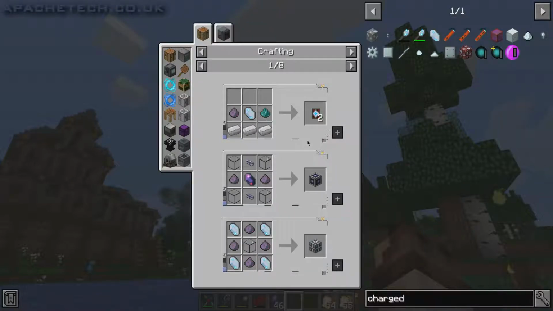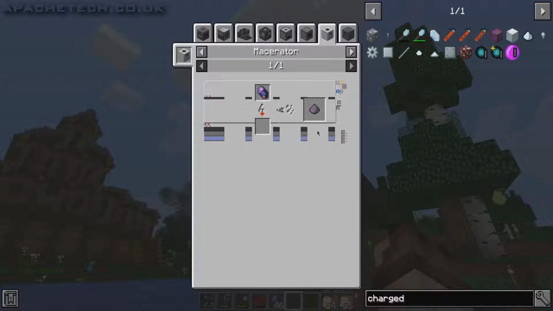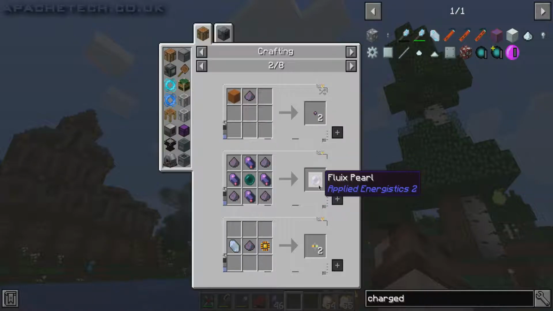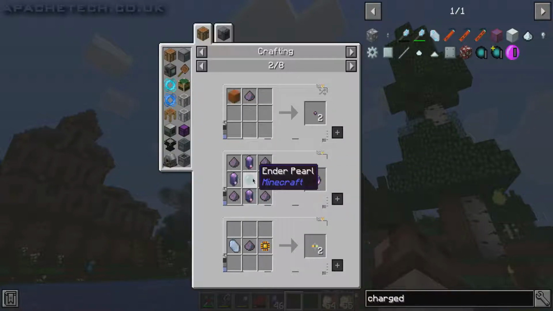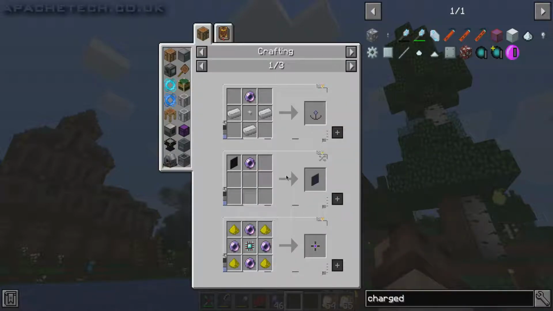What is it? Let's have a look. Fluix dust, crusher, pulverizer, quartz grindstone we could use, macerator. Yeah, we can just shove it through a macerator. Turns the Fluix crystal into Fluix dust, and then with this, as I say, we can create this Fluix pearl. We already have an ender pearl, so we can create that. And with this, then we can start making things like a wireless receiver.